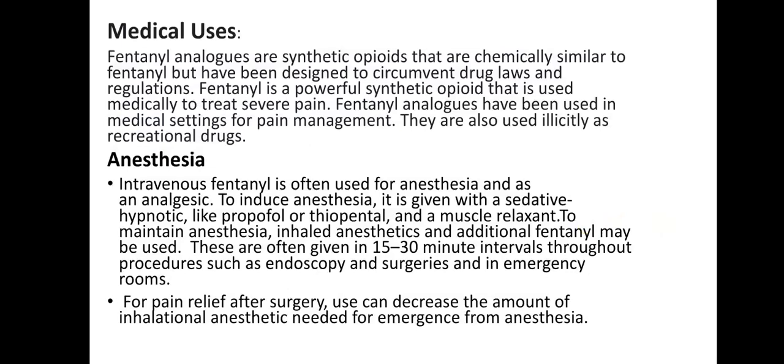Anesthesia. Intravenous fentanyl is often used for anesthesia and as an analgesic. To induce anesthesia, it is given with a sedative hypnotic like propofol or thiopental and a muscle relaxant. To maintain anesthesia, inhaled anesthetics and additional fentanyl may be used. They are often given in 15 to 30 minute intervals throughout procedures such as endoscopy and surgeries and in emergency rooms. For pain relief after surgery, it can decrease the amount of inhalational anesthetic needed for emergence from anesthesia.